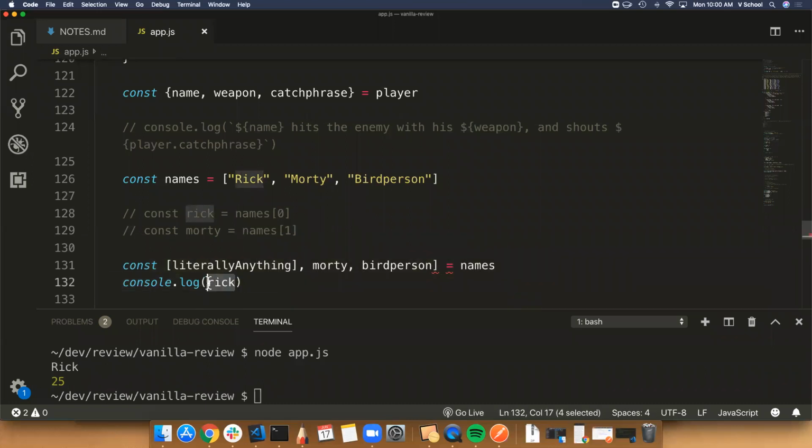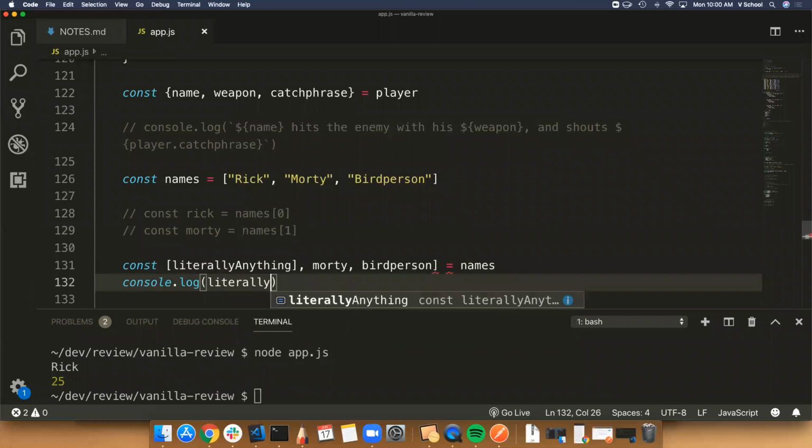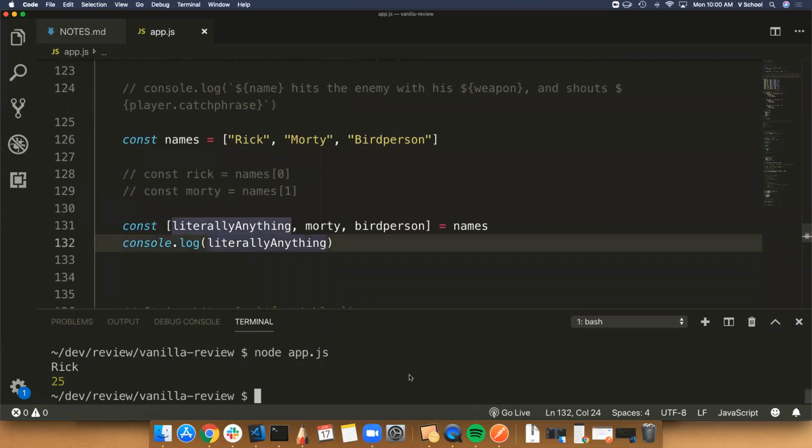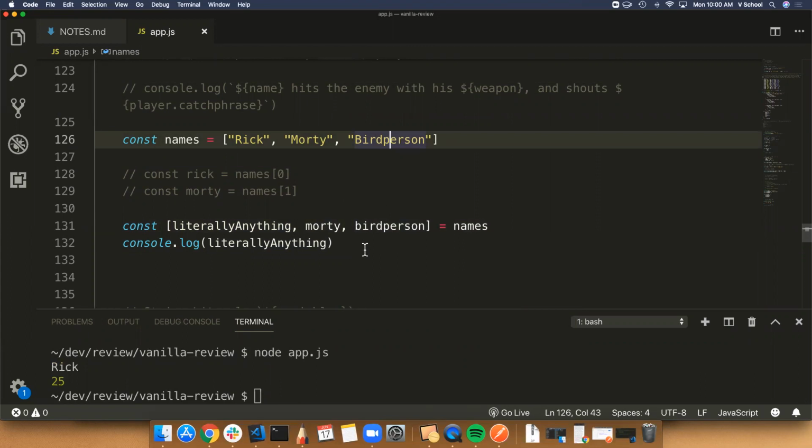And now when I console log literally anything, prove it. What will this string be now? It's still Rick. It represents the first item of the array. This represents Morty, bird person represents bird person.